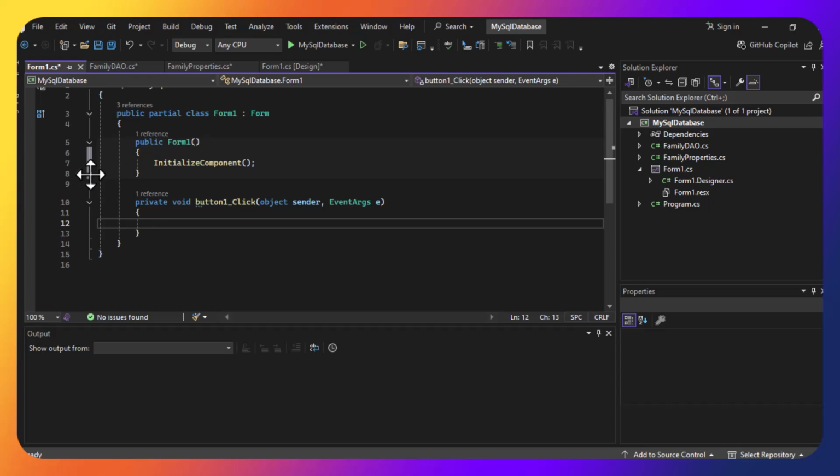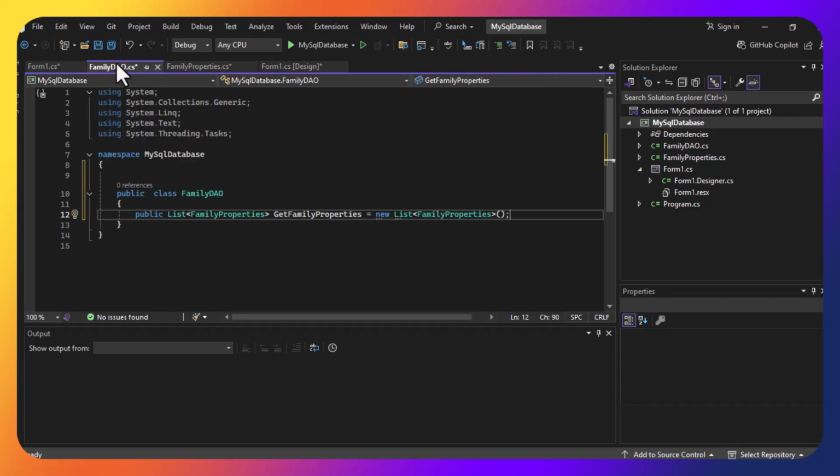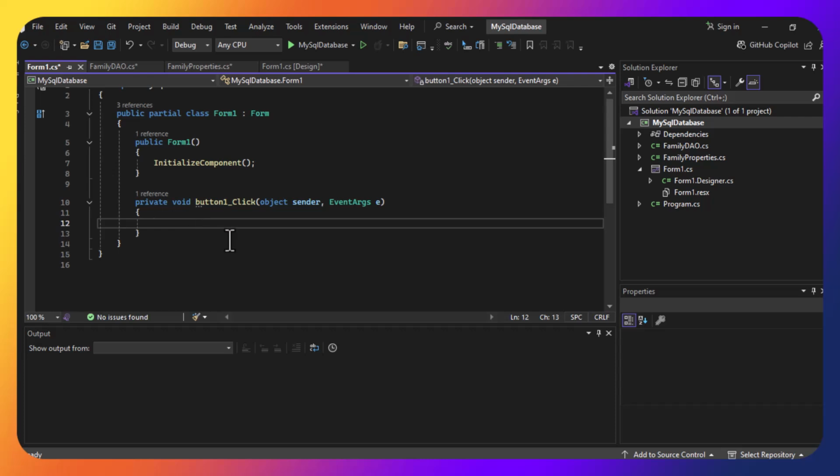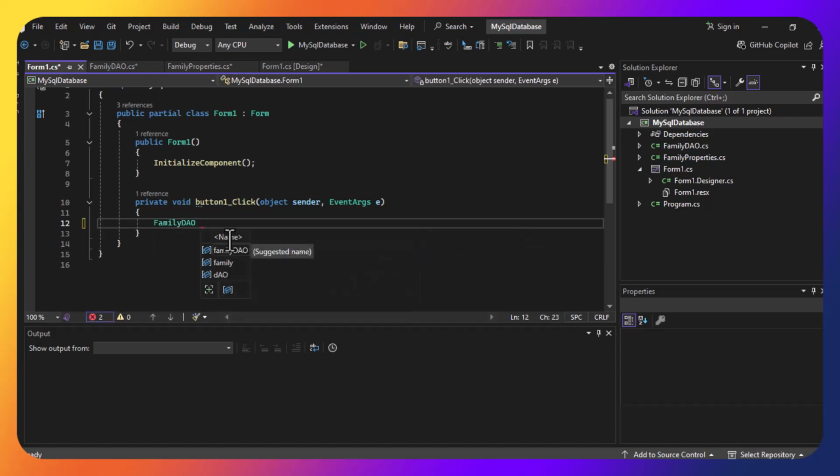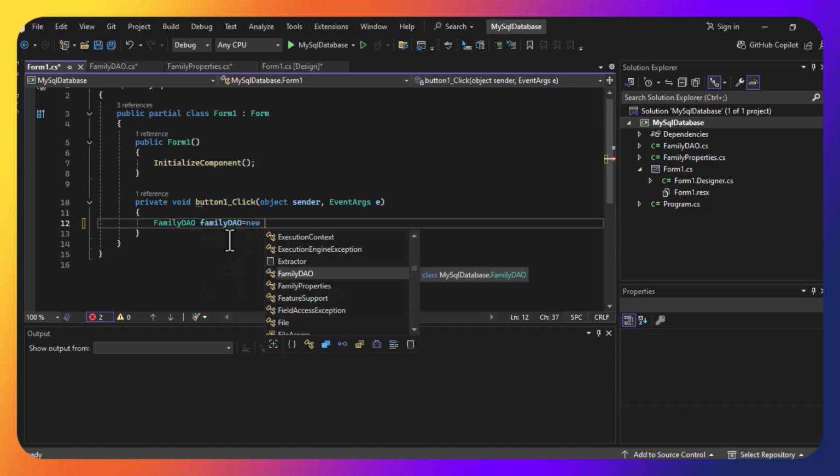So the first thing that I think we should do when we click the button there is to try to create an object of this data access object. So when we are inside here, the first thing that we need to do is to say family DAO, there it is, and let's just give it a name, family DAO equals new family DAO.